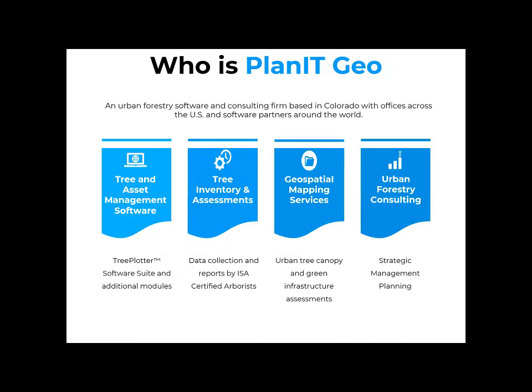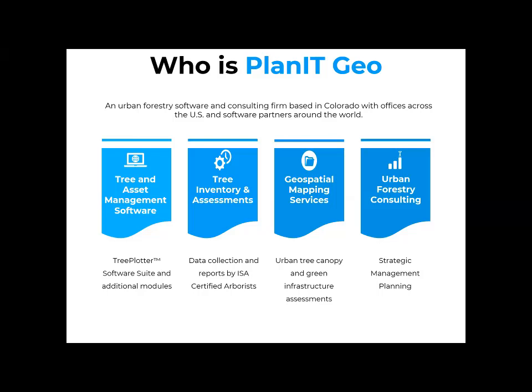So a little background on Planet Geo. We are based in Colorado. We're both a services company and a software company. We have about 30 staff, roughly close to 20 in Colorado and about 10 in other offices throughout the US. We also have software partners around the world. That's actually the program that I run right now and spend a lot of my time on.